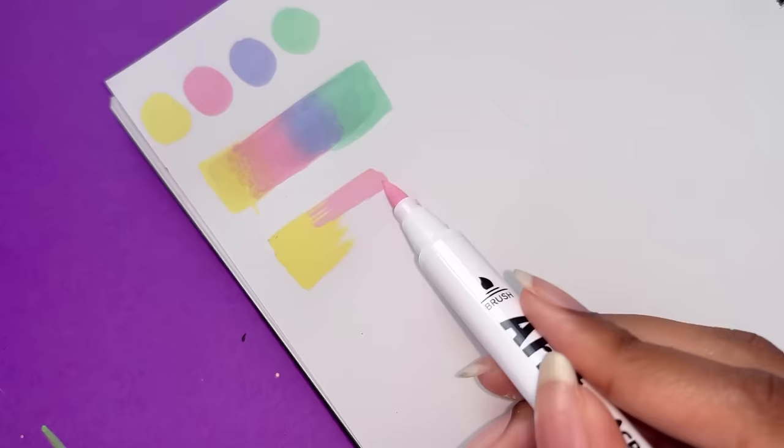And now here are my thoughts on these specific marker sets. So when it comes to the 60A set, I love, like I've mentioned a lot of times before, how there are three types of markers in that set. You have your basic markers, and then you have your metallic ones, and then you have those really, really bright neon colors. And I think it's just such a great option to have. If you're just investing in a 60A set, I think I'd be happy with these options.